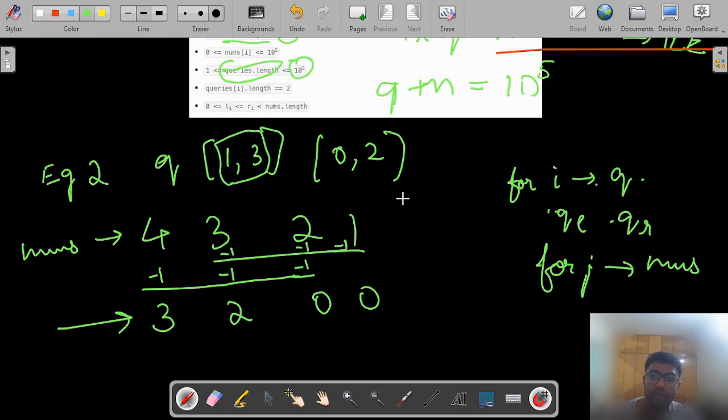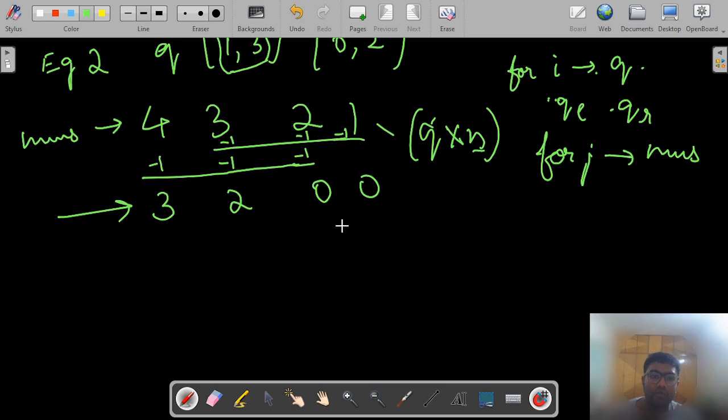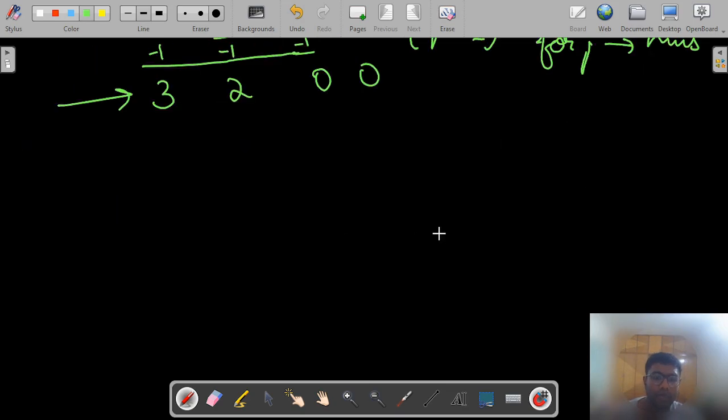So this could obviously take up somewhere around Q into N, where Q is the queries length and N is nums length.